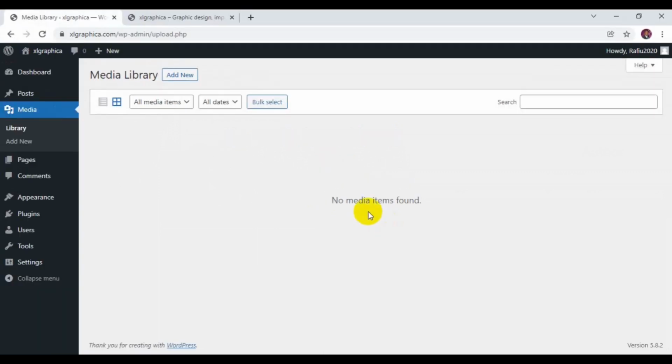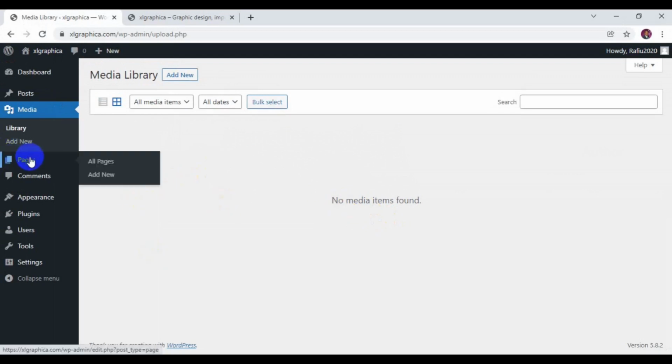But if you want to add any audio track, video clips, and anything that has to do with media, this is where you can add it. But alternatively, you can still add it using a mini software called Elementor to add audio or to add videos to your website. But in some cases you can do it from your dashboard here as well. So that is what media works for.